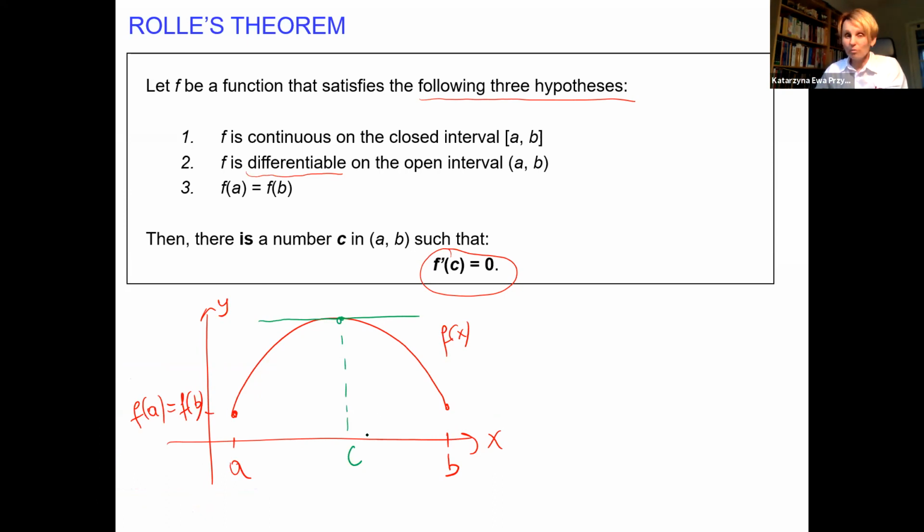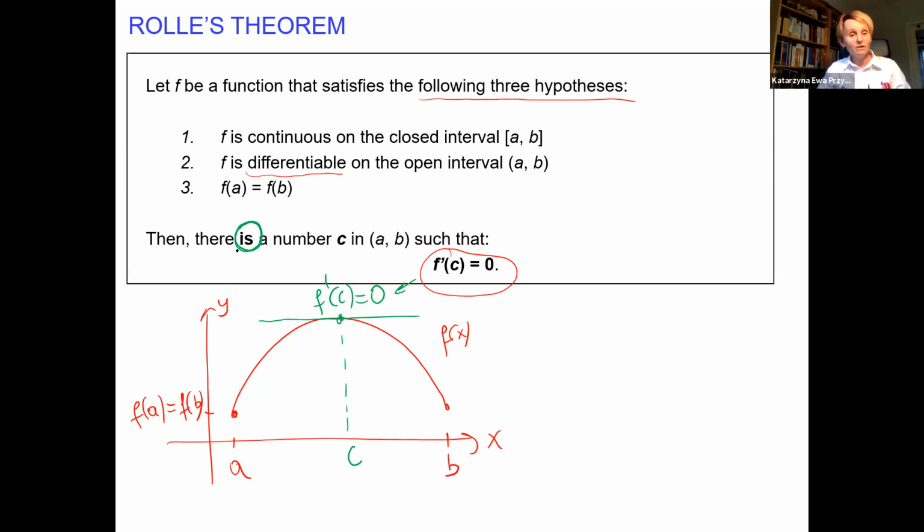Sometimes we will have such a complicated function that we will not even be able to find exactly that point c. But what we will know is that if somebody asks you to put this number c on the number line, you will know that this value c is definitely between a and b, because that's the condition. And of course, the derivative at c is 0. That's the condition. If the function is relatively easy, we can find that point c and calculate it, but we don't even have to. This is just telling me that this number exists.